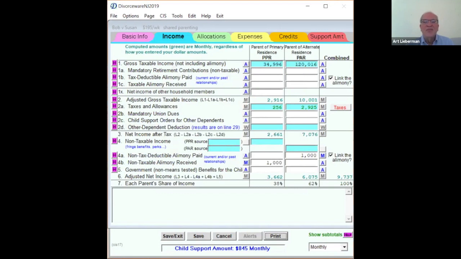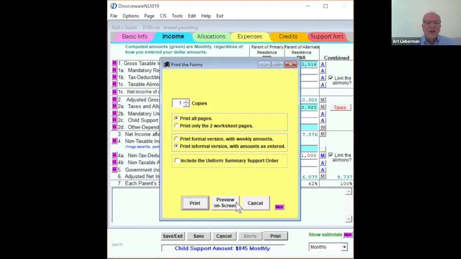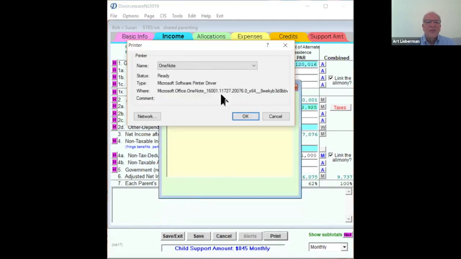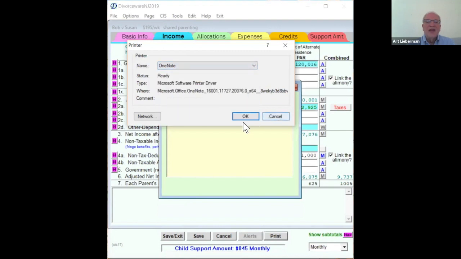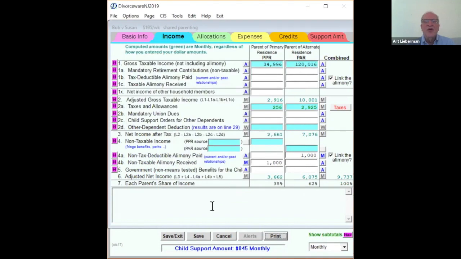It's free. It's really handy to use. And once you install it, then when you click on print and choose a printer, in here you'll see the Bullzip printer. And that will produce your worksheet as a PDF file for your own use or for you to give to your clients. I highly recommend doing that.